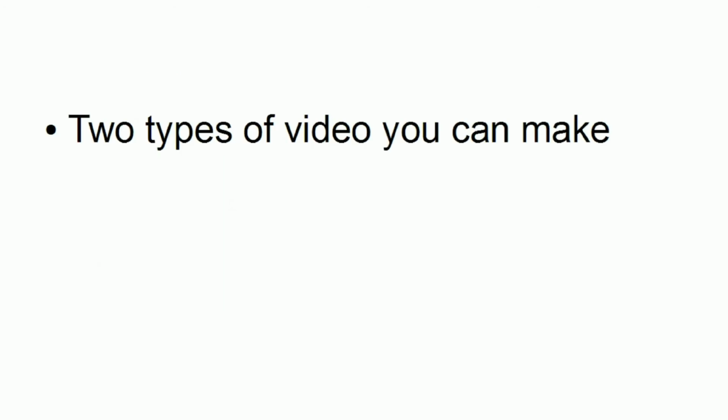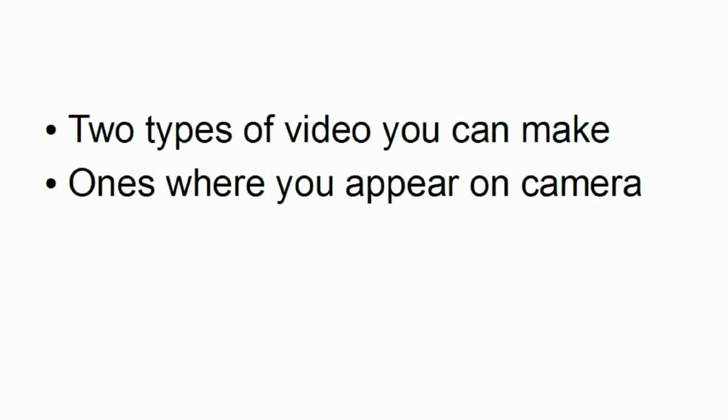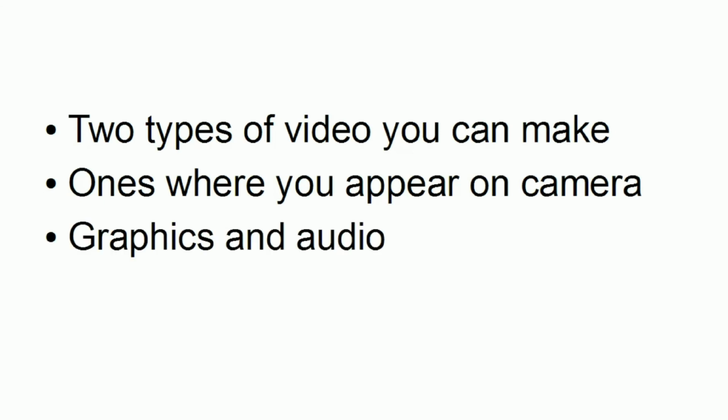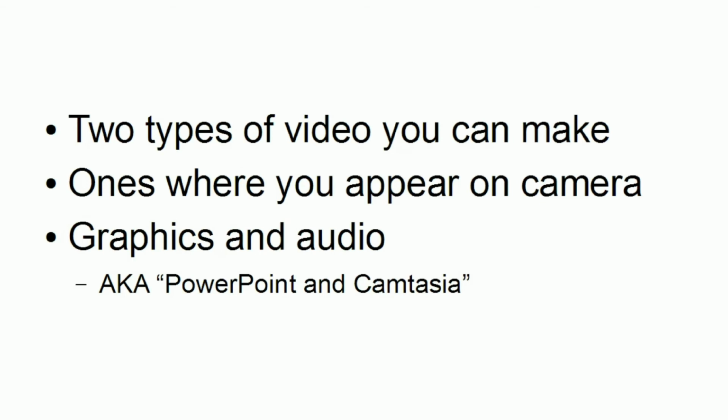Now, there are two types of video that you can make. There are ones where you appear on camera, and there are also videos that are just graphics and audio. These are sometimes known as PowerPoint and Camtasia videos after the types of software that's involved. And this type of video is a PowerPoint and Camtasia video.